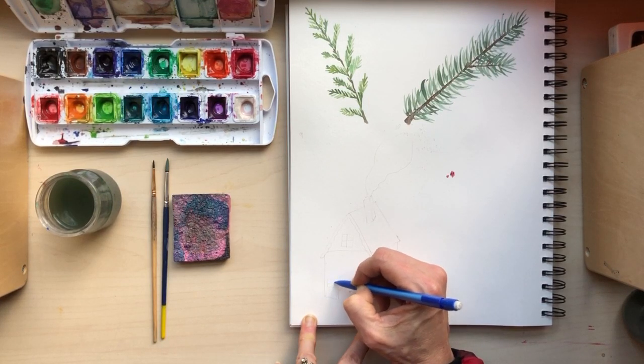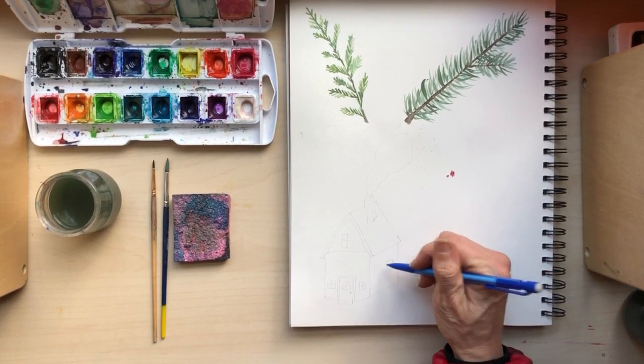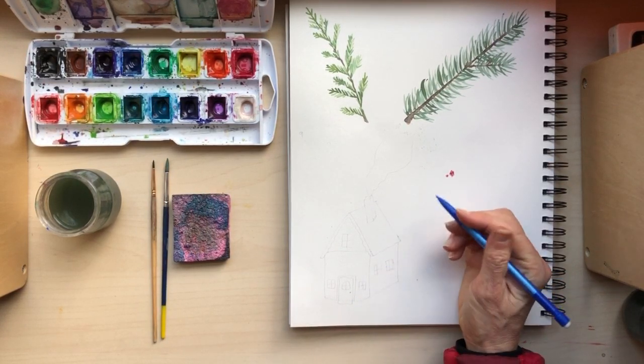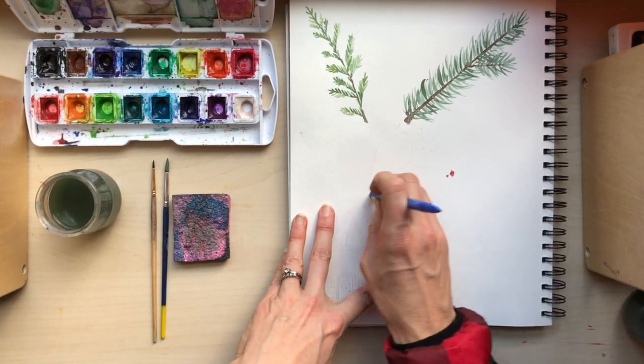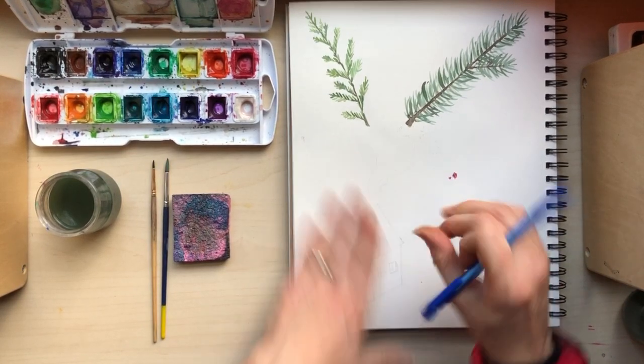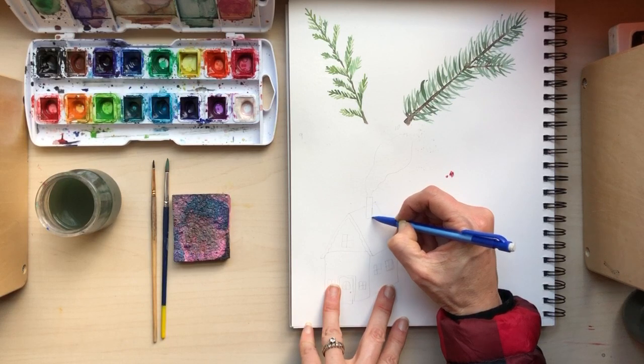The more windows we do, it's actually a little bit harder because we have to keep that space unpainted while we paint the rest of the house. So I'm just gonna do a couple windows. Not loving my chimney, I'm just gonna adjust it so it's really straight. There.